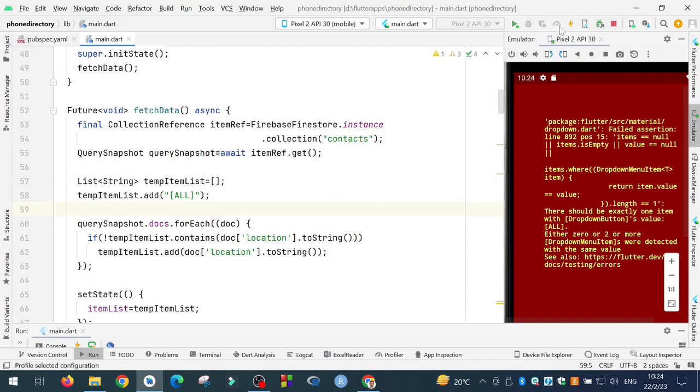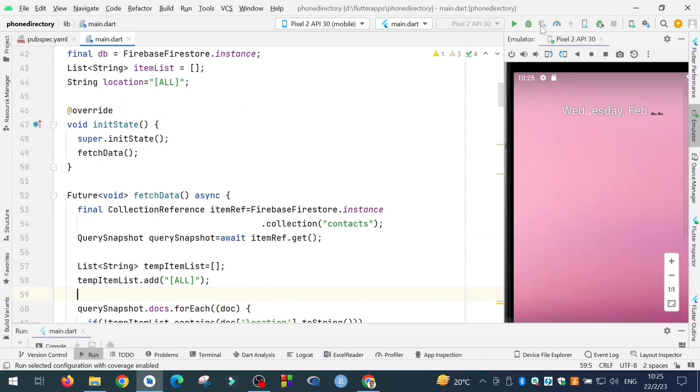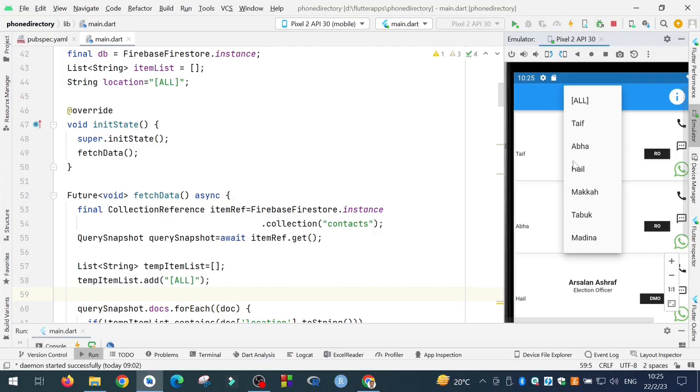I need to stop it because the function is executed from the init function, so hot reload won't work. So I will stop it and run the application again. So here we are. At the top we have all because this is the default value, and we can change it. Whenever I change any value, it is displayed and selected as the value for the drop down.